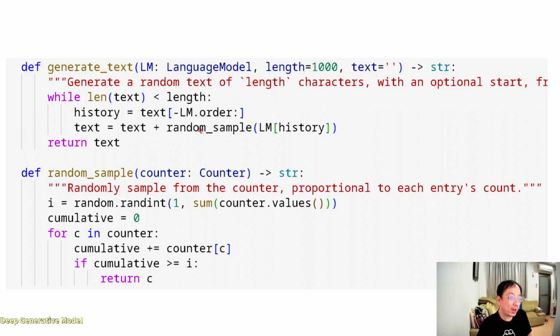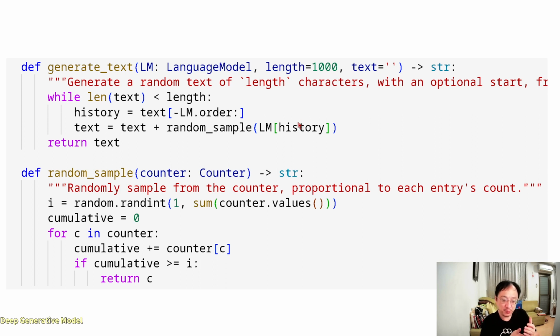Then we keep getting the last n-1 characters, if this is an n-gram model, and we use this information to check our language model, which is a default dict, and get counts: at least in the training data, what is the distribution or frequency of the next character.